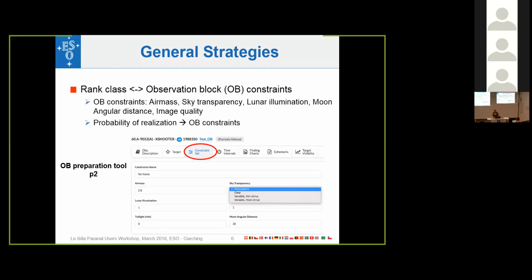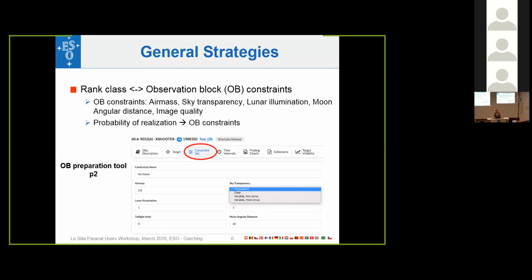In principle, these constraints are not completely free. I mean, you do not have a free choice for setting the constraints, because in the phase 1 proposal, you already indicated, okay, I need 0.8 arc-second seeing or 1 arc-second seeing, and I need dark moon or full moon, whatever. So these constraints that you had specified in the phase 1 proposal are binding.